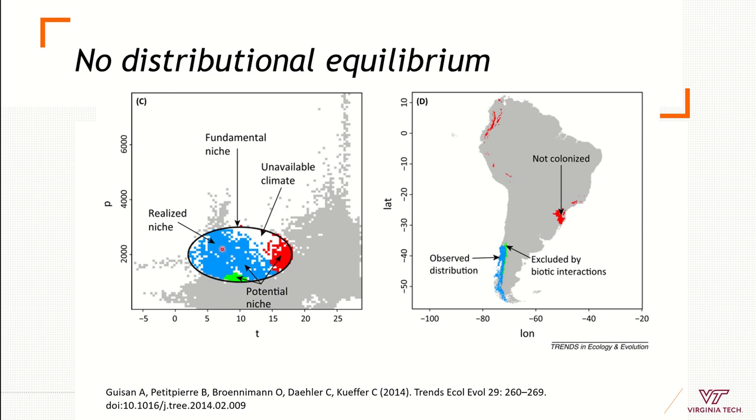Some of them are going to be used by species. Like this blue area is where we see the species. White areas here mean that we don't have those climates on Earth, so there is no place on Earth with this climate, that's why we have the empty pieces here of the niche. Then we have areas in red that are areas that these species could invade or colonize in the future—they are part of the niche but these species is not using that part of the fundamental niche. It's only using these blue areas that are the realized niche.